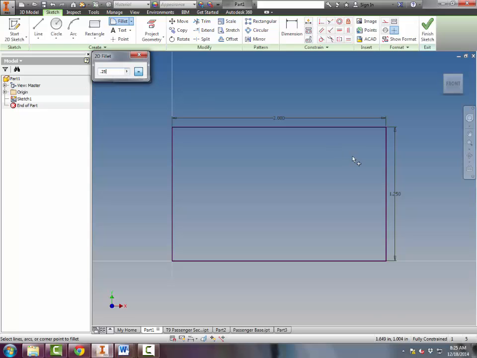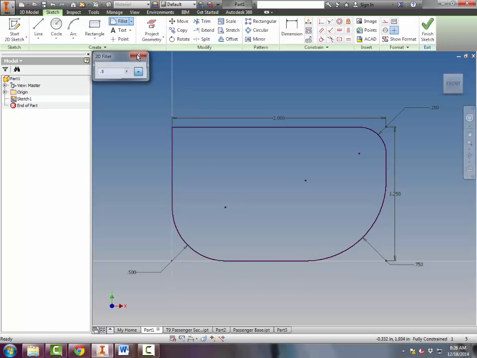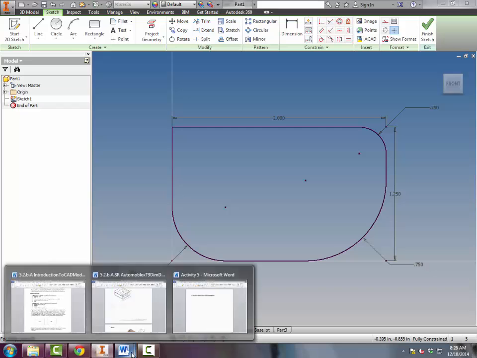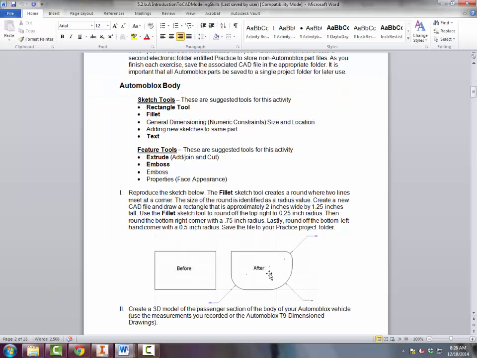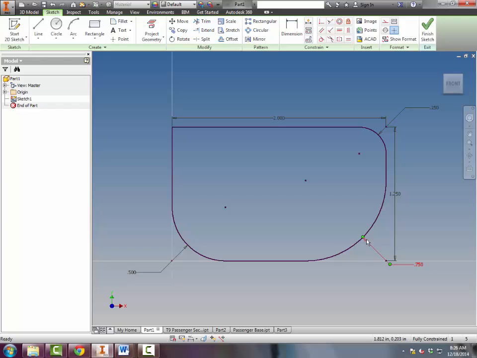Okay. Once I set the radius, if I click on two lines, it will add the fillet to that corner. I can keep changing this radius, and it will change the fillet as I add to each of these corners here. When I'm done, and I am done because we have like a before and after, this is what it looked like before, this is the after, what I'd like you to do is to do a print screen of your completed drawing and then add that to a Word document, because the Word document is what you will submit, not individual part files.